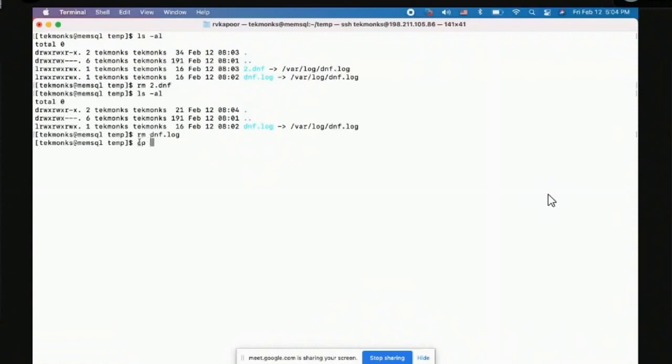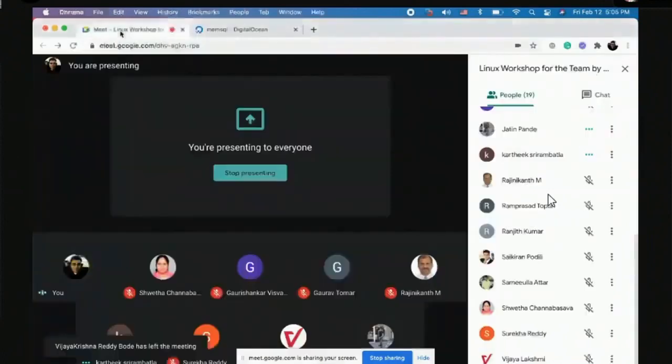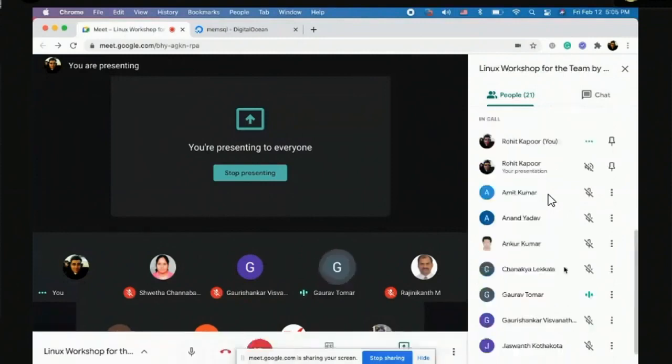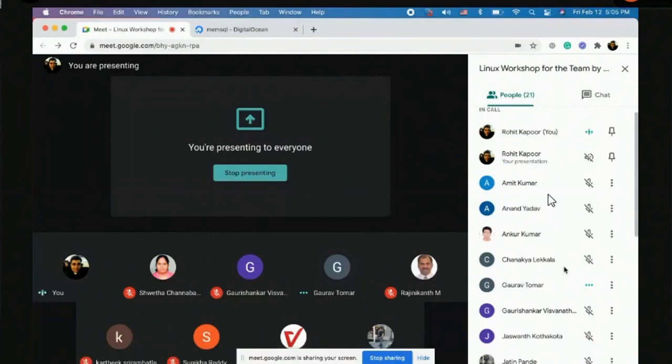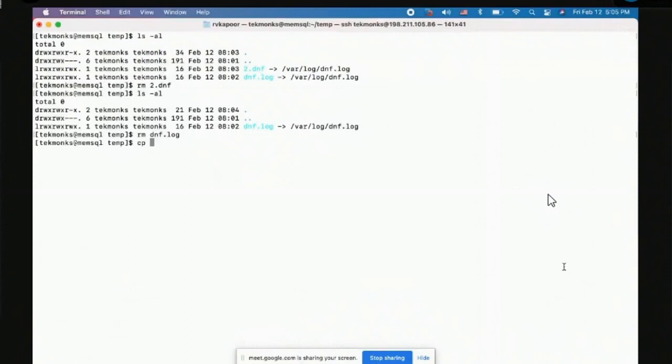Rohit, sorry to interrupt. Yep. Can I have a question here? Yeah. So let's say if we delete this dnf.log file and then recreate it after some time, will my link be valid or will it be invalidated? Yeah, Gaurav. So your symbolic link, when you delete the file, will be a broken link. And if you create it back in, it will actually start linking again. That's why it's a -s, a soft link, which means that it will survive those kind of things.